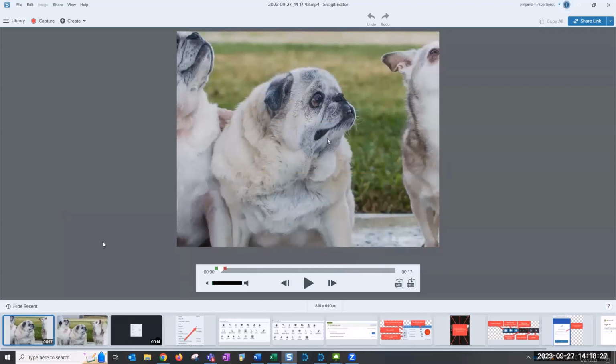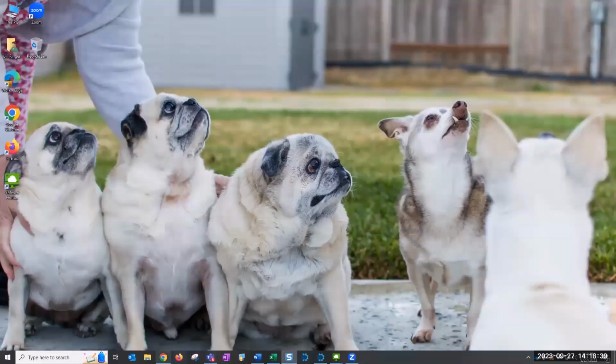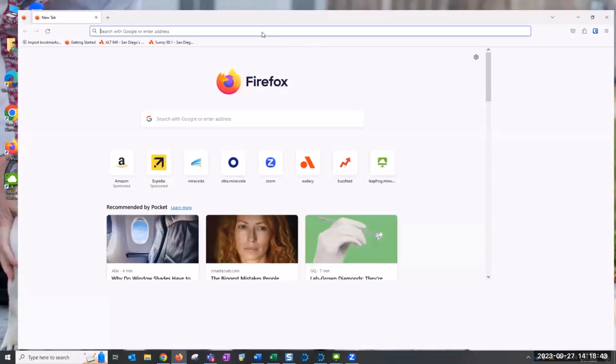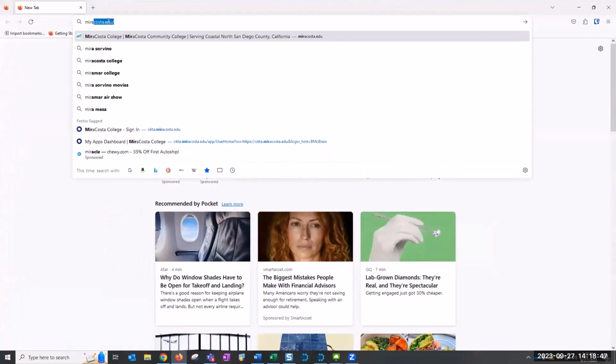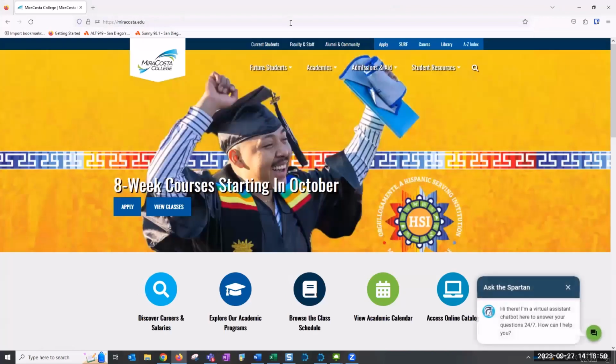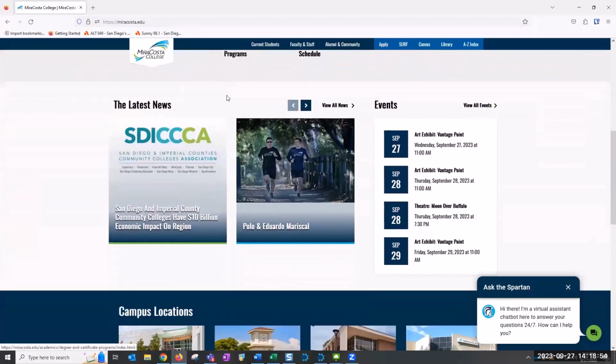So we talked about the hotkey, the toolbar. I want to go over really quick before we go into the editor in depth. I mentioned earlier that there was a panoramic view. I kind of want to show you that. So if I go to MiraCosta, on the MiraCosta website, it's pretty long.